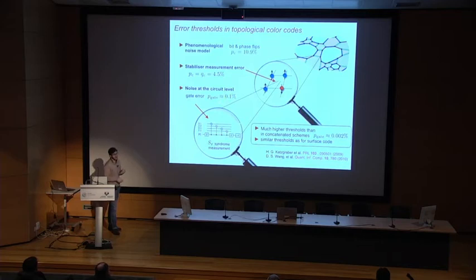So you see that these are numbers of around 10 to the minus 3 or so that would have to be met in the experiments. But they are challenging, it's painful, but it's still much better than the concatenated approach. So if you want to follow some road, this is our belief, that you should go the topological way.